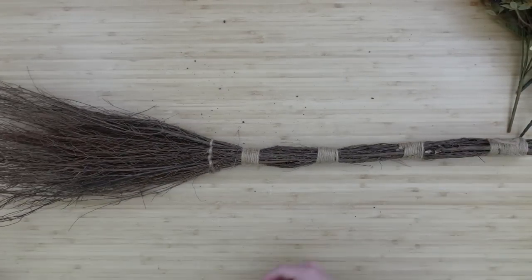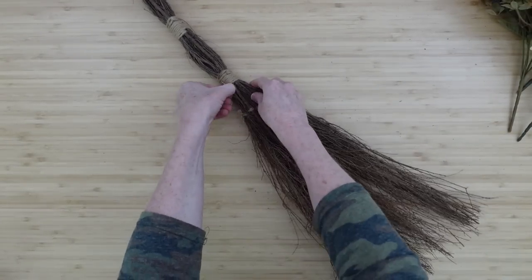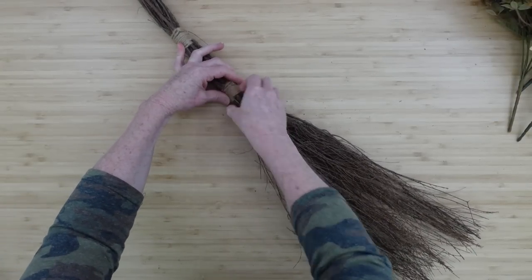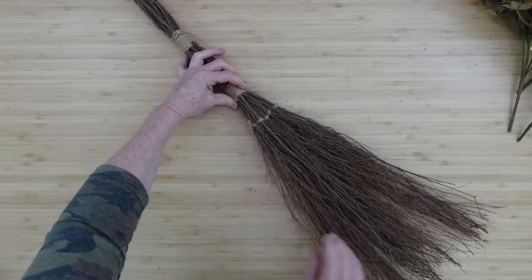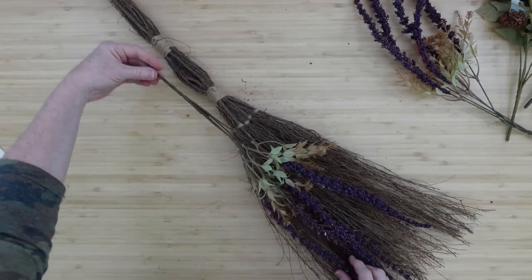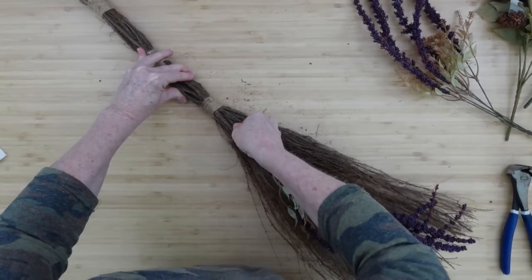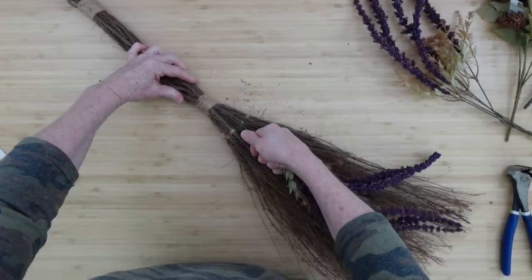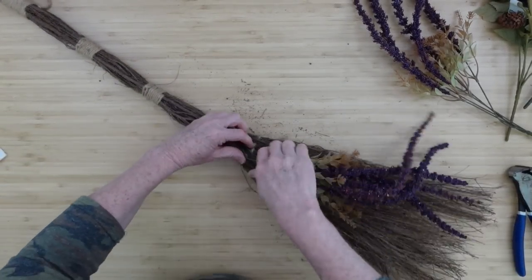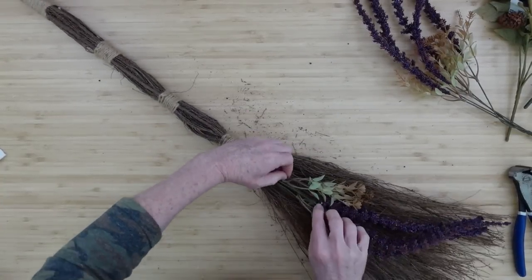You can pretty much find these in the fall just about anywhere. I'm just gonna kind of fluff it a little bit - sometimes these are loose, so all you have to do because they're tied together is just kind of finagle them around and push them back through the little jute pieces that hold them together. I want my pieces to be sort of hanging down. The idea with this - I believe this is amaranthus - is to kind of make this broom a little bit wider, but it is tied very tightly so you're gonna have to kind of play around with it.